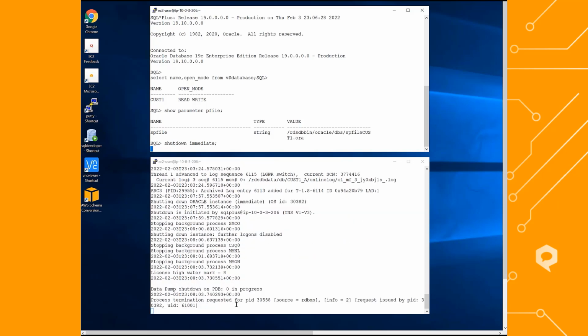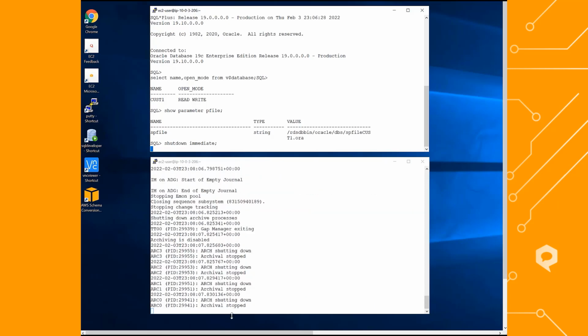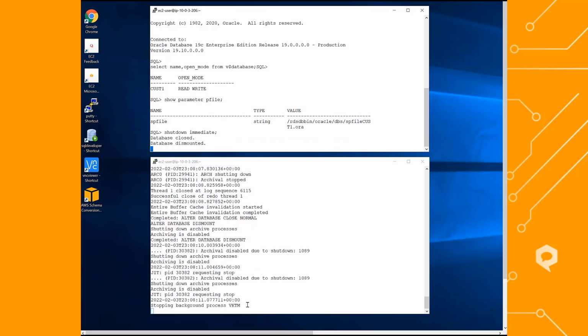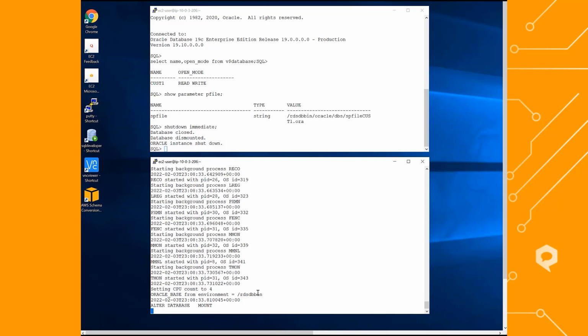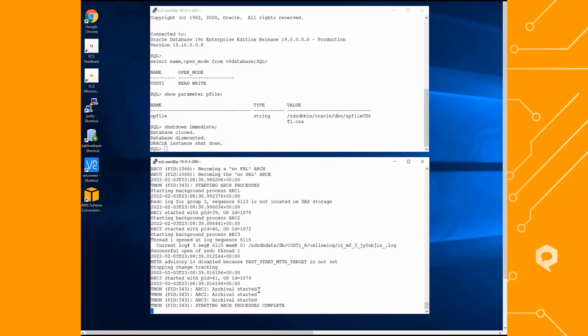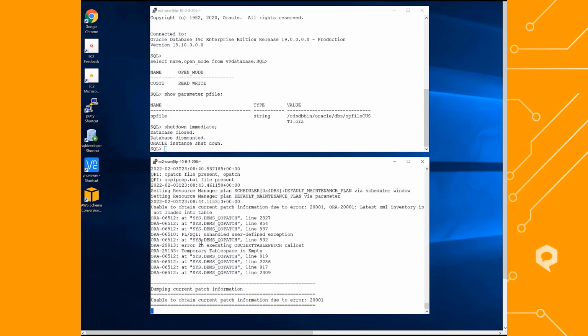So you see that the processes are stopping and the instance is almost shut down. Okay, dismounted. And it is shutdown complete. Now, within a few seconds, you notice that the automation tries to bring up the database, and that is what you see here in the alert log. So it brought the database back up.